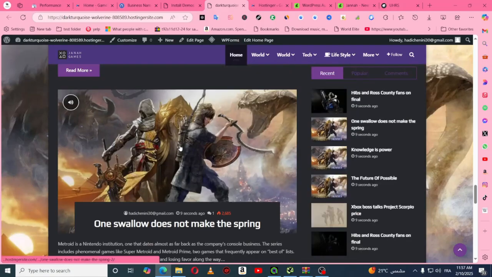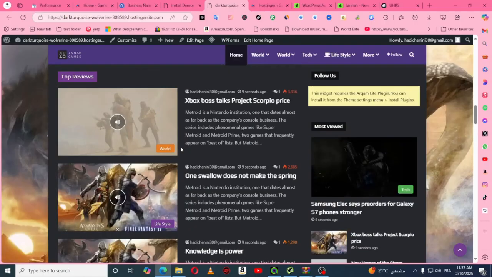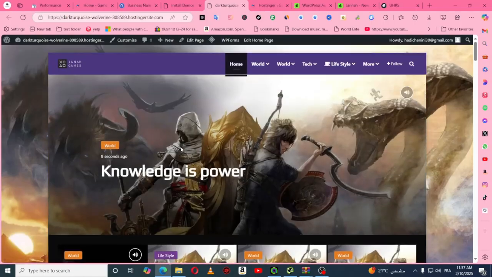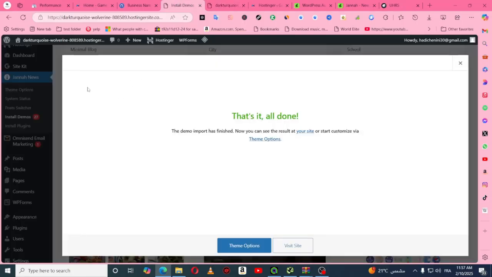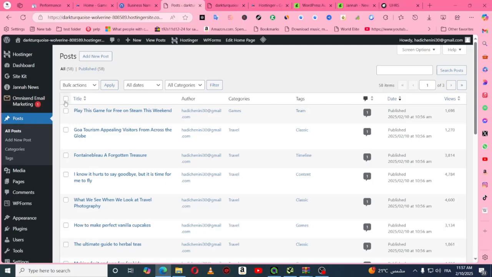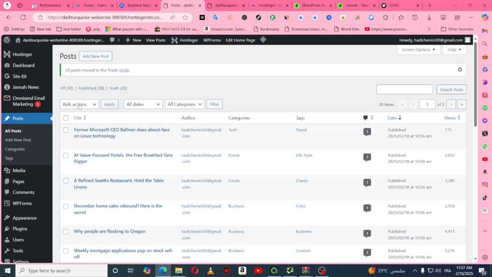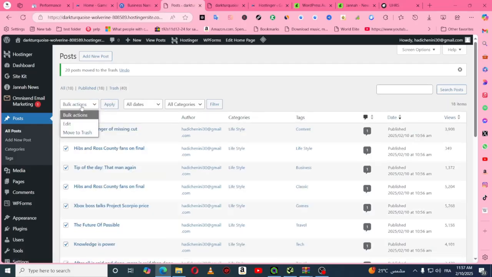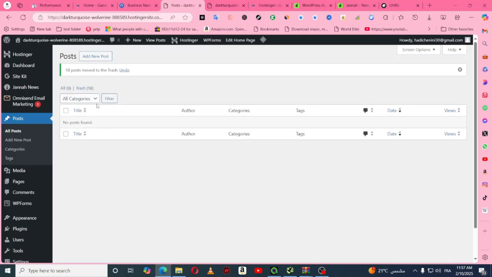But yeah, the first thing that we need to do is just remove all of these posts, because they are just some random posts and they are presumably outdated. So let's just go back to our WordPress website and go to posts, and in this section select all the posts from here and go to bulk action, click move to trash and click apply. Then do this step basically for all the posts. Click move to trash, apply again, and one last time. Let's just do that. And as you can see, now we have just removed all the posts from our website.